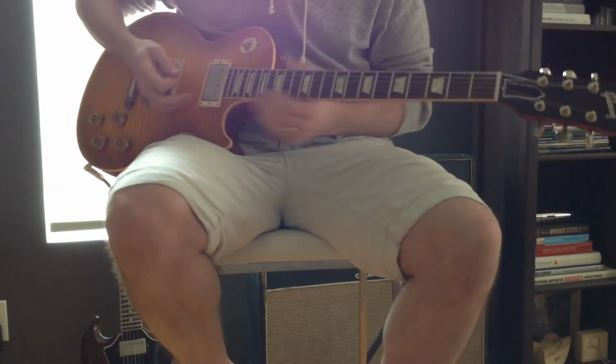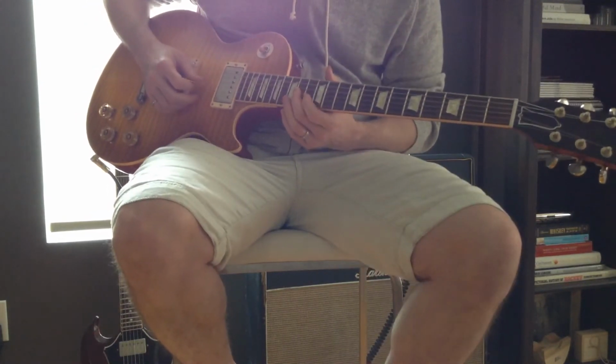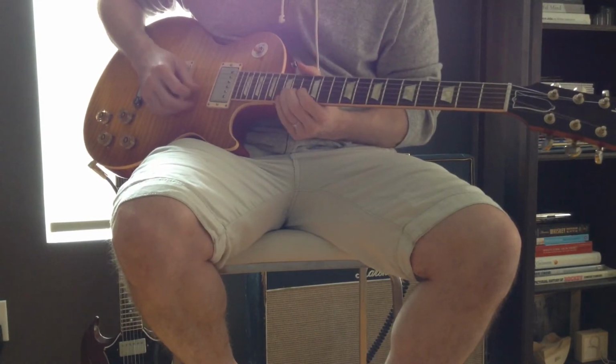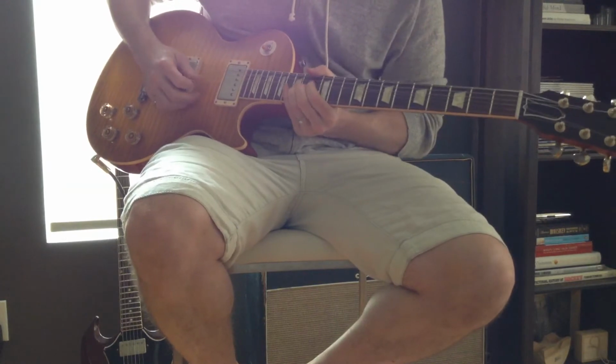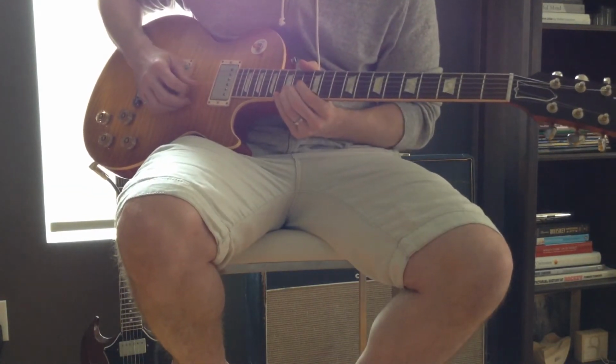I think those big bends are some of the keys to what he was doing at the time. Another one would be that fourth. You can bend it up to the fifth, but you can also bend it all the way up to the flat seventh.